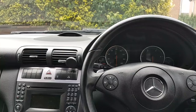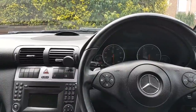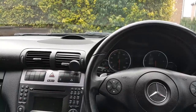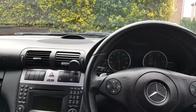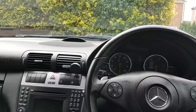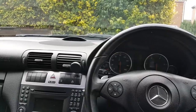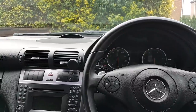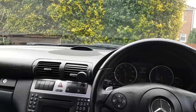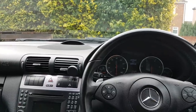The issue is: according to the owner, the car just stops randomly, it cuts out randomly. You can start the car in the morning, go for a drive, and it runs just fine. Other times, five minutes into driving the car cuts off. It's more prone to happen when you come to a stop, like at traffic lights. But it's quite random - it can happen anytime, and there's no clear pattern.